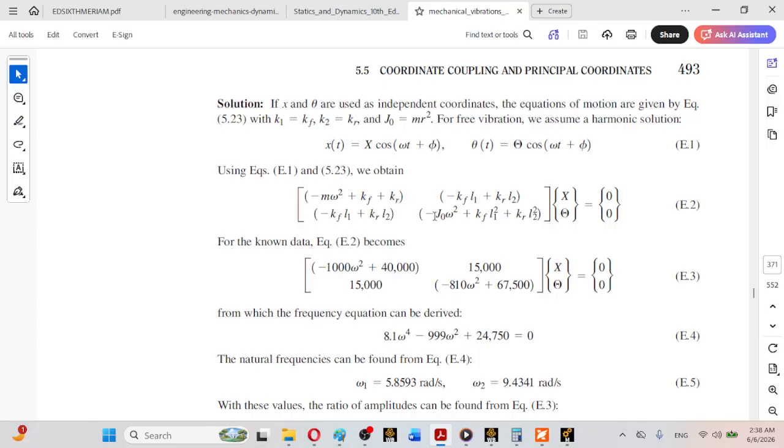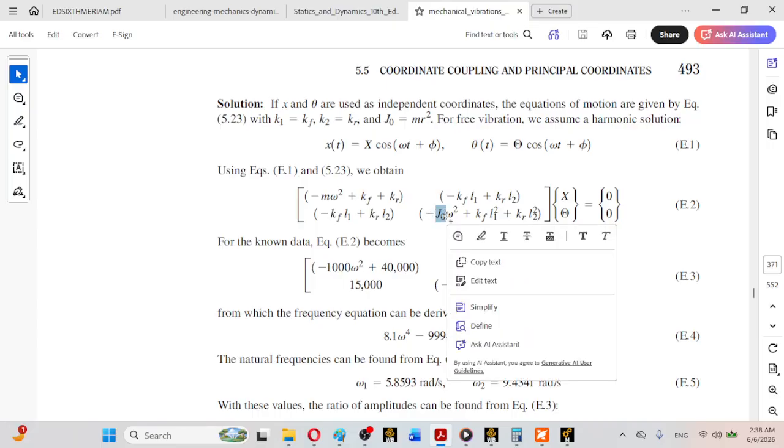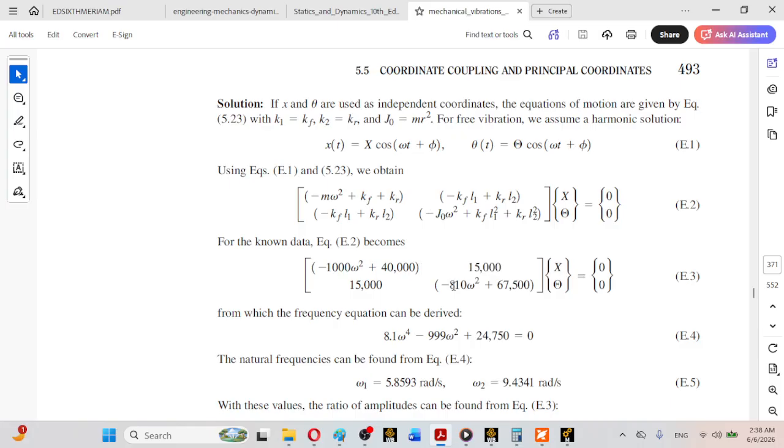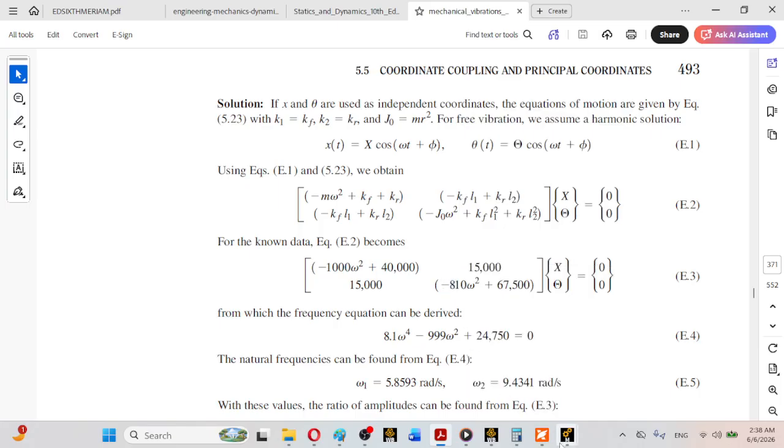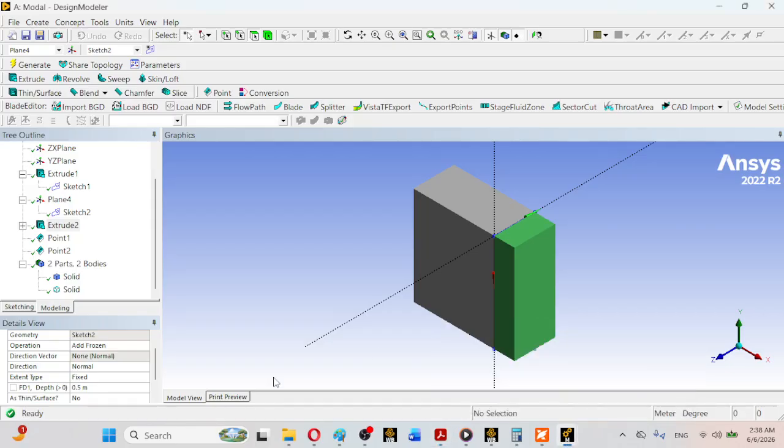So this is the value, J naught. J naught value is actually 810. This is the magnitude of the polar mass moment of inertia, 810. So you must verify that it is shown here.